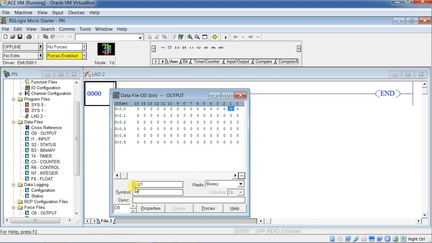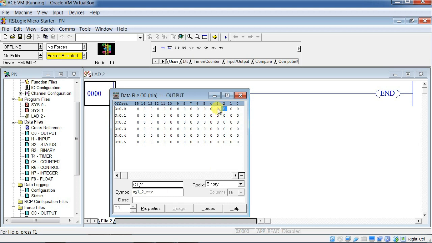So here I will use O:0/1 to extend the cylinder. This is cylinder 2. I will call it forward. This is very easy to understand. Then O:0/2, this is our cylinder 2 reverse.